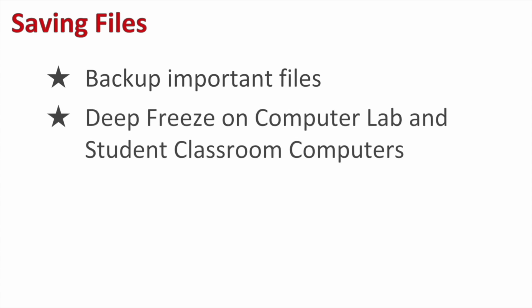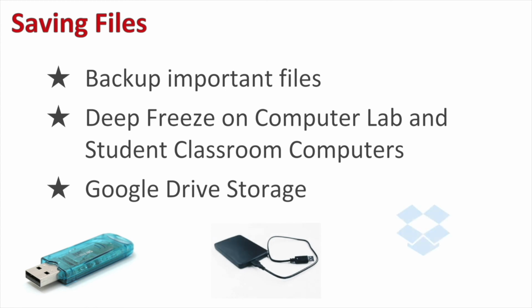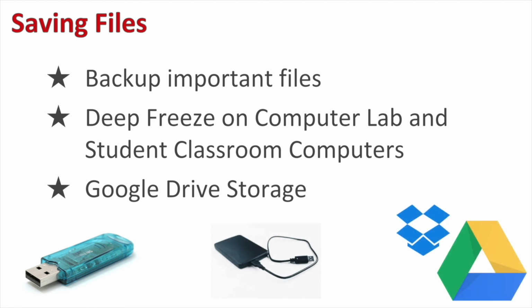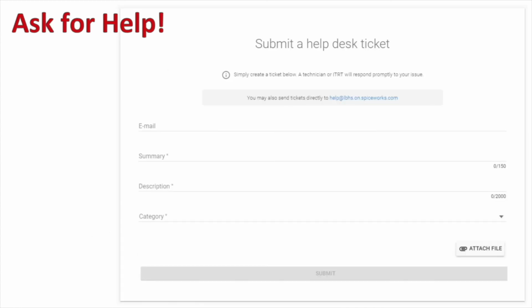Student computers in the classroom and in the computer labs have a program called Deep Freeze. Any files saved locally to these machines will be deleted when the student logs off or the computer is shut down. Teachers and students are encouraged to use USB drives, external hard drives, or cloud-based storage solutions to back up and save their files. If at any point you need help, don't be afraid to ask. Simply submit a help desk ticket, and a member of the technology team will be happy to assist you as soon as possible.